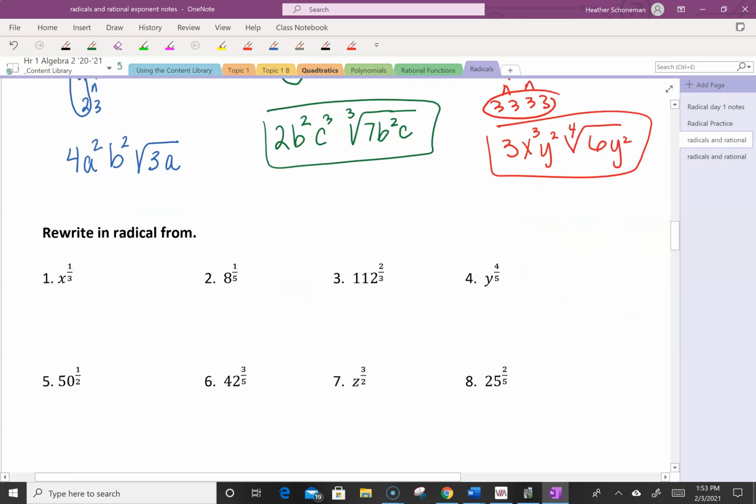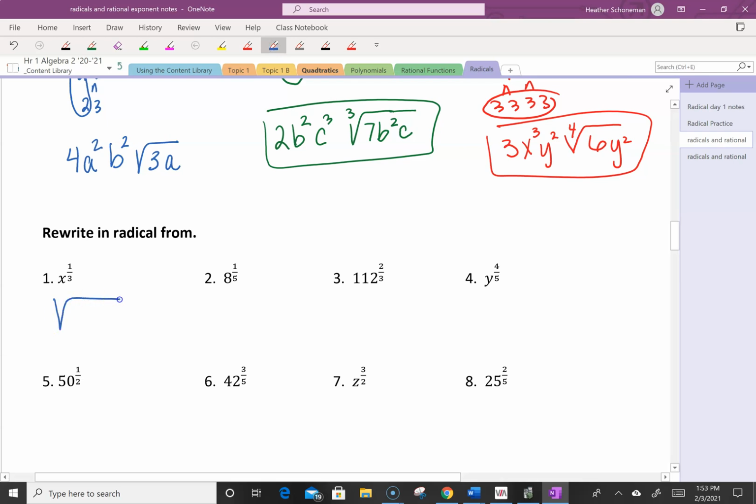Okay, this last thing that we are going to do, we are not actually solving anything. I'm not going to simplify. I know for sure a lot of these simplify. I simply want to rewrite them because today everything is going to say write in reduced radical form. We can't leave fractions in the exponents. So how do we do this?